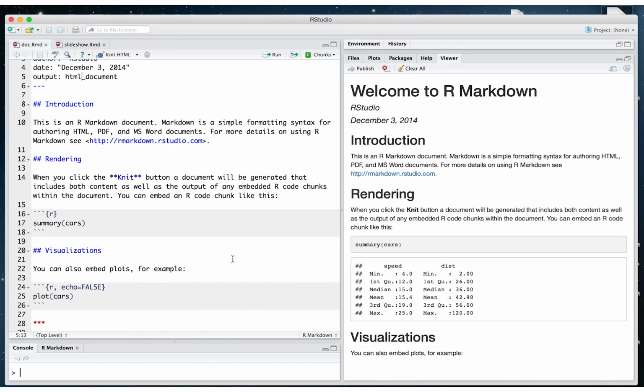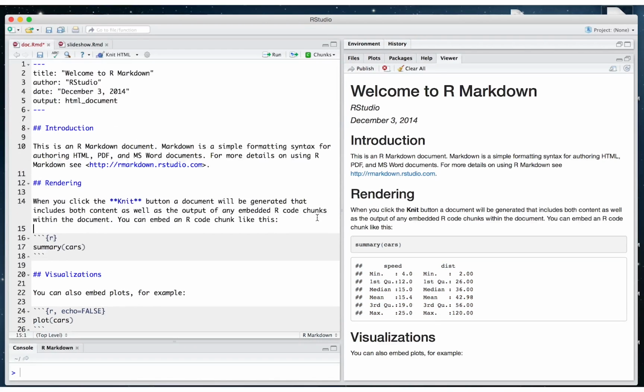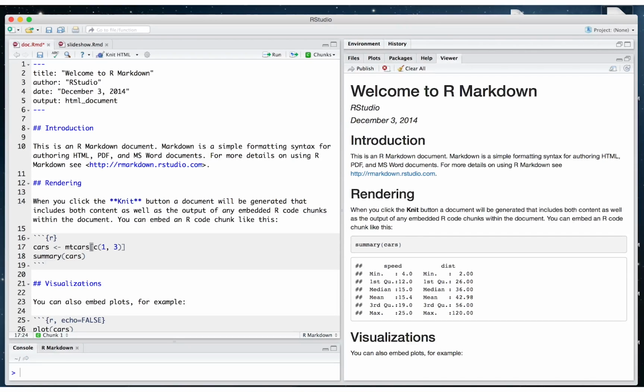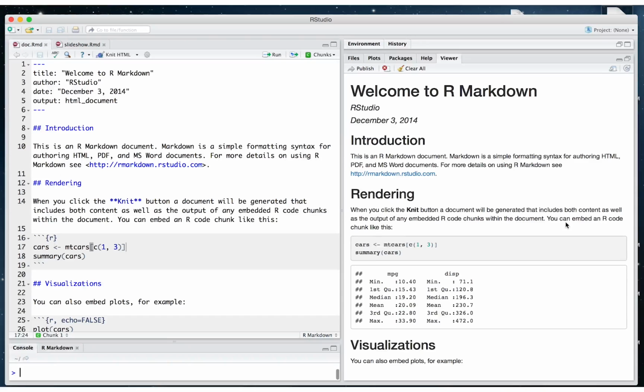When you compile your document, R Markdown will run the R code chunks in the document and add the results to the final output. This creates an ideal format for reproducible research. Use R code to create the numbers, tables, and figures in your report. Your report will contain all of the code needed to reproduce your results. The narration in the report will make the code easy to understand. And if you find a mistake, or if your data ever changes, you can easily re-render the file to create an up-to-date report.